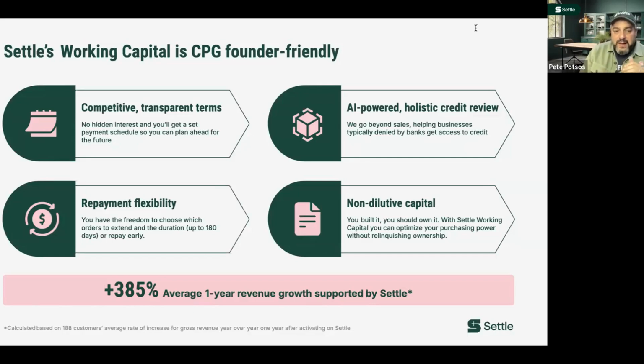So in essence, when you factor in the time, the rate they're quoting you could go up into three digits in terms of the actual APY. Ours is fairly simple. It's the 1 to 2%, so it's going to be between 12 and 24% in terms of your cost of capital.